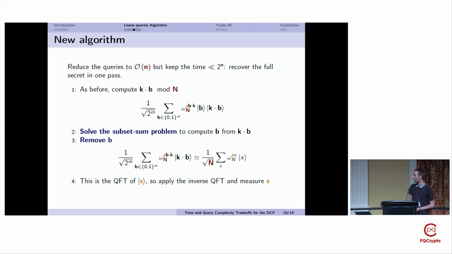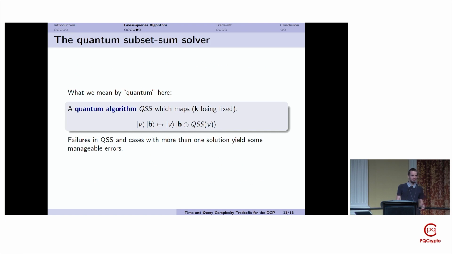Of course, there are some technicalities. There are some errors that you have to handle, but also the fact that here we need a quantum subset sum solver, so an algorithm that solves subset sum in quantum superposition. It exists. We just need something that will solve our instance. There are also some cases where this is going to fail, and we have to handle that. But otherwise, this is the main computational cost in this algorithm.